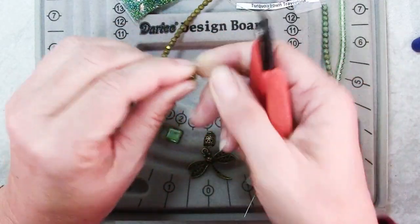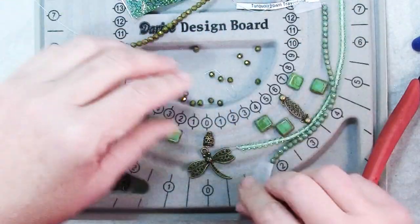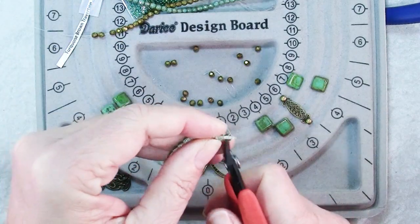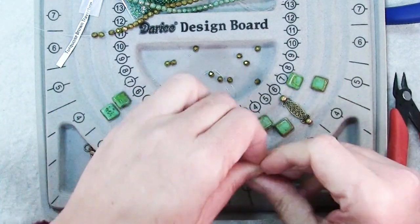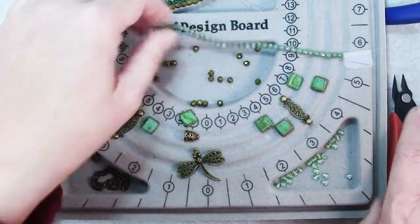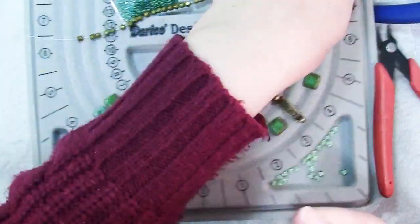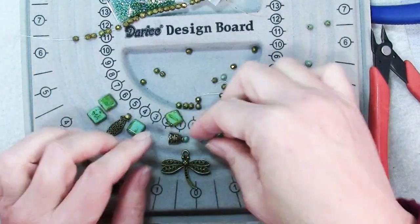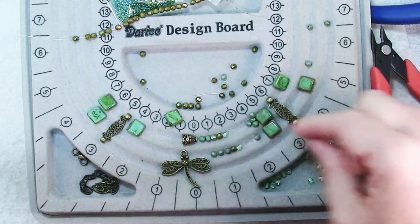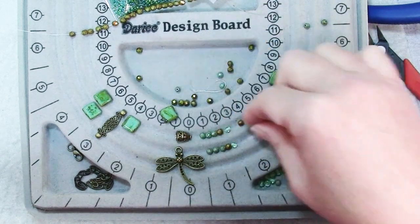So what I'm doing here is just taking a little time and laying out a pattern with these beads. You could do it sort of random but I'm in the mood today for doing it symmetrically and in a pattern. The longer your beads are from the spacer to your piece, the more narrowly or finely tapered your line will be, so depending on how strong of a triangular shape you want. That's kind of why the colors all go together — just because of that brown travertine that's in there. I'm just laying out one side at a time and I like the way those bronzy ones sort of pop out.